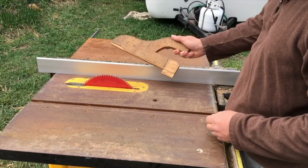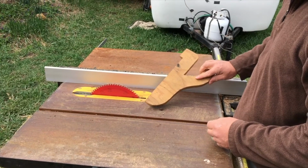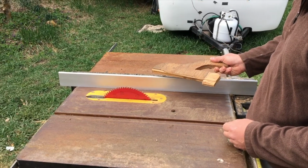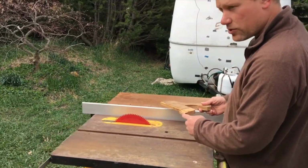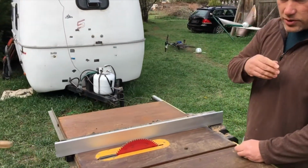It's always good to have a pusher. There are many different shapes and sizes and designs. When your pusher gets worn out and there's not much pushing, it's time to get a new pusher.